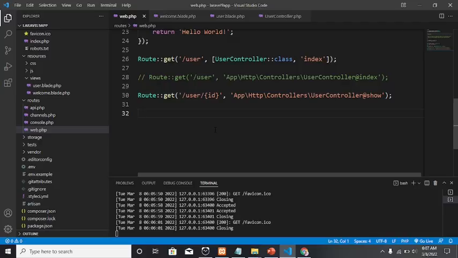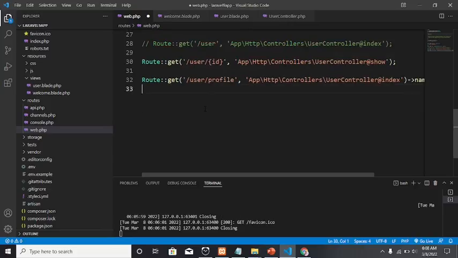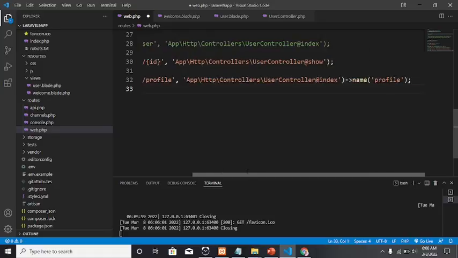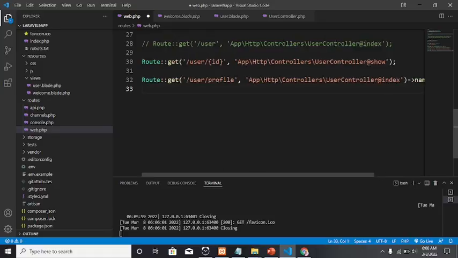So for named routes, you can have something like this. Let me just copy this. So I've just copied this one. Okay, it's something easy.